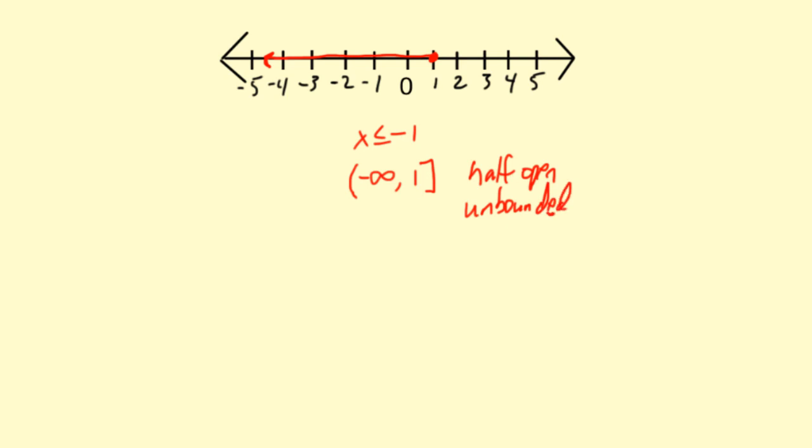Now, you don't have to get real technical here. Usually, you want to talk about whether an interval is just open or closed. I mean, half open is kind of overly detailed. So if you just wanted to call this an open interval, that would be totally fine too. The point is, it's either closed or open. You could also say it's closed with respect to the 1, but open with respect to negative infinity. But you're never going to have a closed with negative infinity because infinity goes on forever. It's not a number, it's an idea that the numbers don't stop.